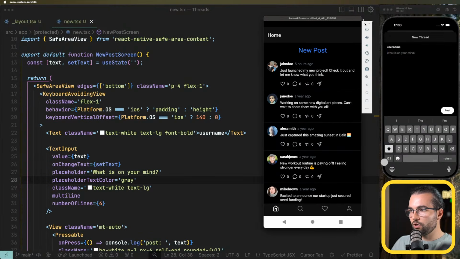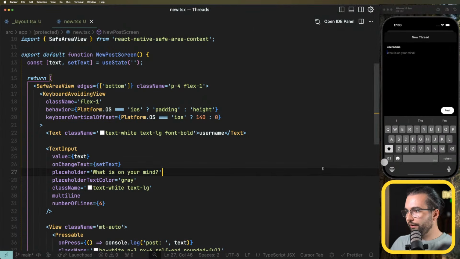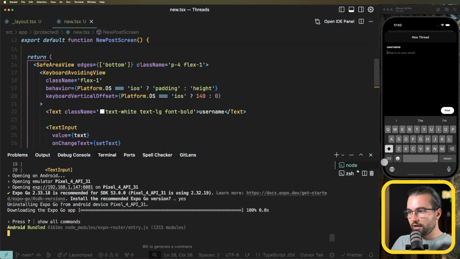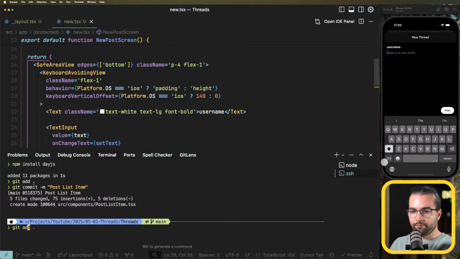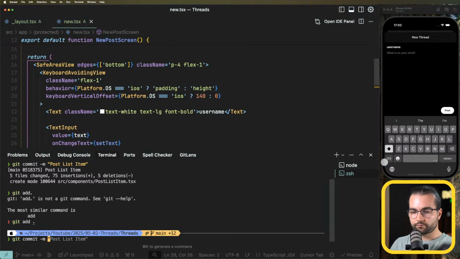All right, so now we see that it's working on Android as well. I'm going to close that one, and for now I'm going to do git add new post UI.